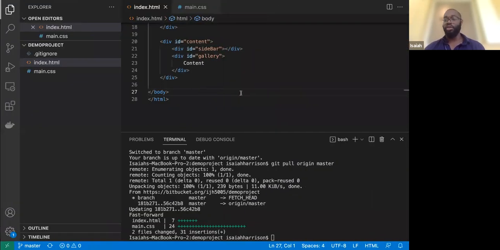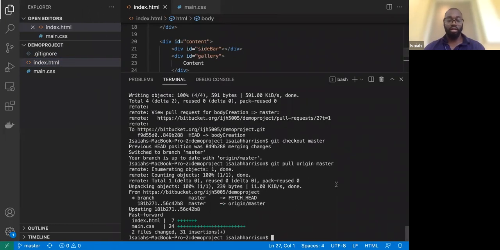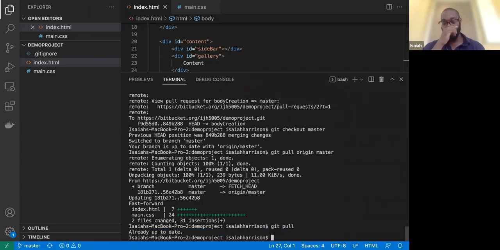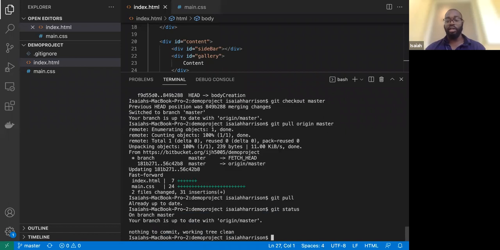It's fine. Let me just show you how to roll back the changes really quick. So right now I'm on the master branch, right? Let's say I'm gonna do a git status. Let me move this out of the way. Let me just do a git pull just to be sure I have everything. Everything's there. If I do a git status, everything's up to date.